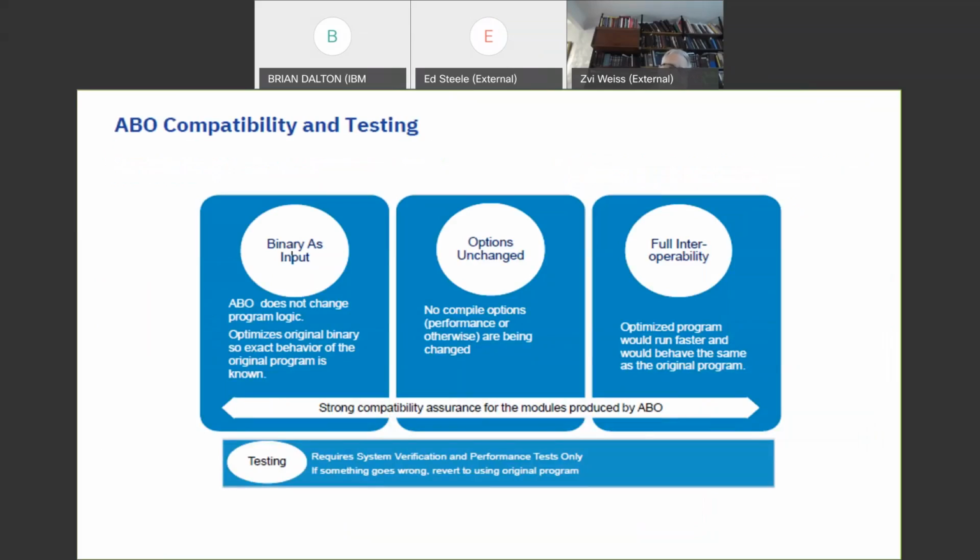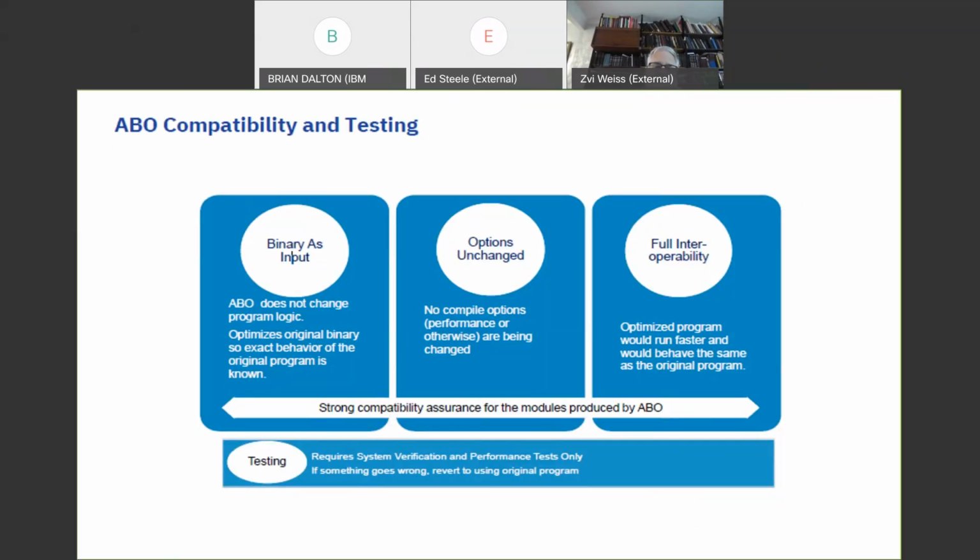Okay, so as V's talking about, how does it work, right? We use the load module or the binary as input, and ABO does not change any of the logic. It optimizes the original binary. So you can expect that you'll receive the exact same behavior, right? The options are unchanged.